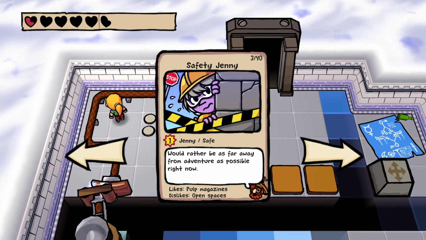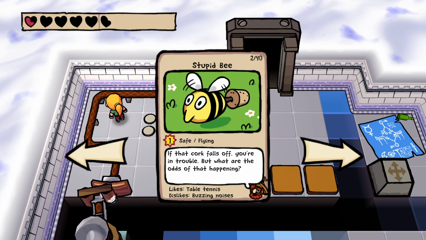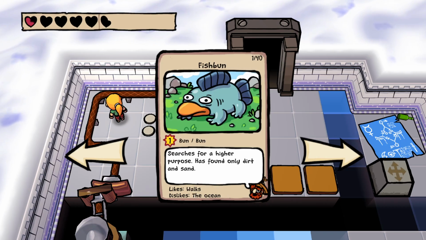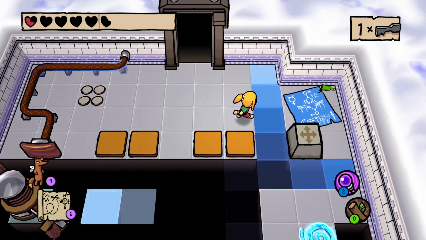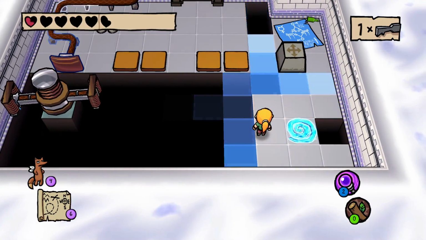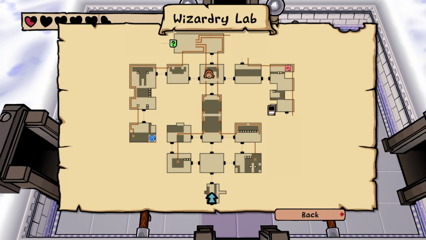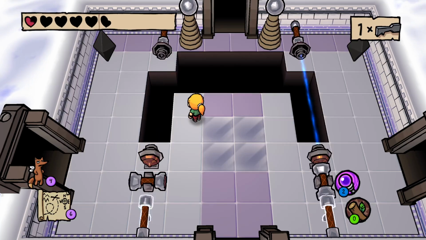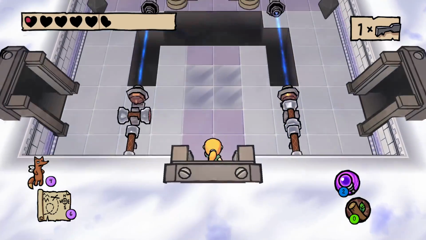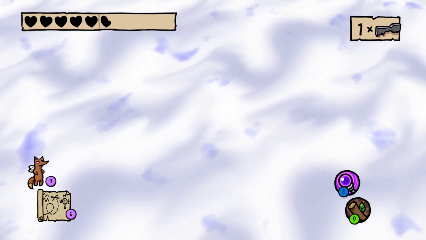Alright. Yeah, we have Jenny, Safety Jenny, which is weird because we already had Safety Jenny. So apparently we got Stupid Bee instead, and we just got them out of order. And so where does this take us? Back to a place we care about? Let's see, we're about to die anyways. It wouldn't hurt to just fall to our death and reset.